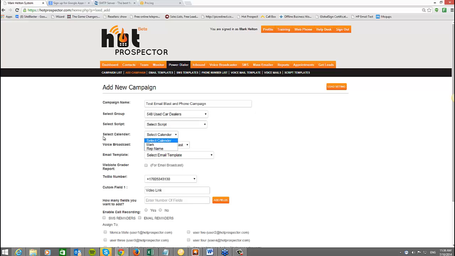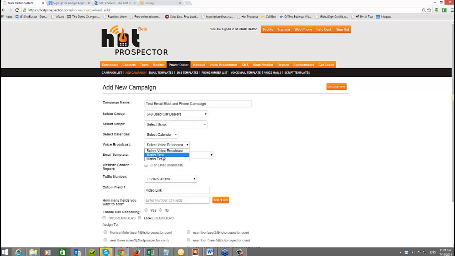The calendar feature is if you want to set appointments through your Power Dialer that automatically get assigned to your Google Calendar. They're already synced. You can see I've got two different calendars here, and you can select a calendar. Then when you're inside the Power Dialer, you click on Book Appointment, a form will pop up, and you can book that appointment, and it will automatically be synced up to your Google Calendar. I'm not going to use that either.